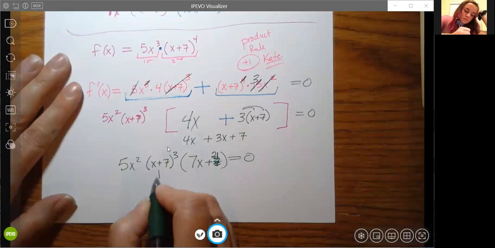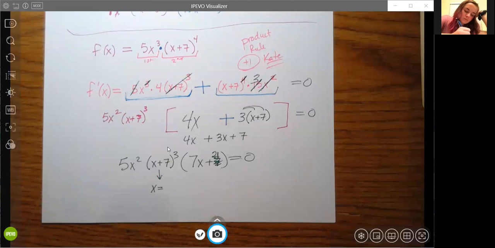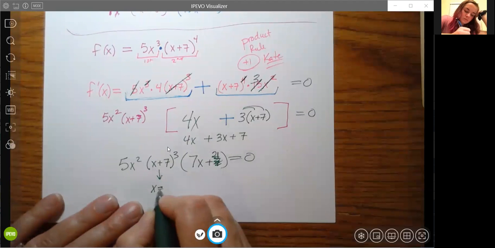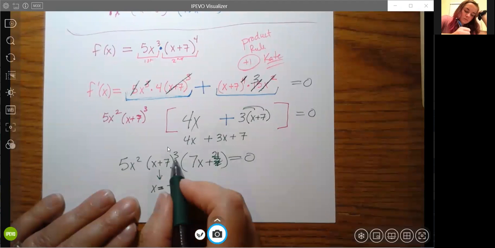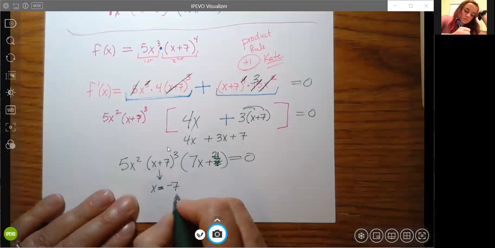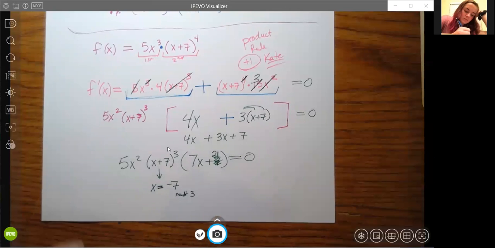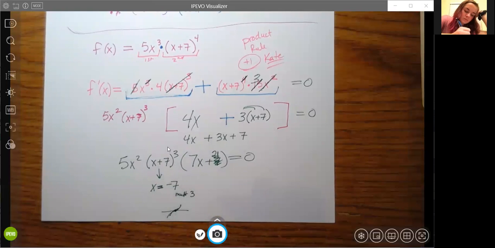So you guys know what x equals here? Or 0? -7. I'll remind you about the quantity to the third, that means that this has a multiplicity of 3. If you remember graphing, that means that when it hits the x-axis at the 0, it crosses like a cubic with that multiplicity 3 rather than straight through.